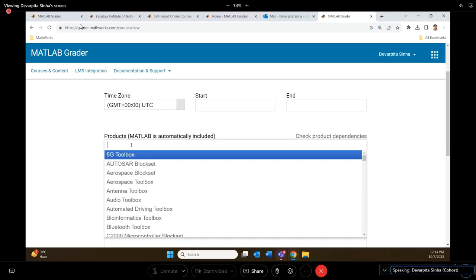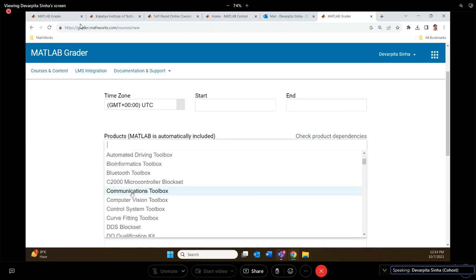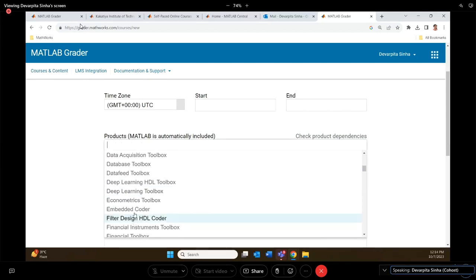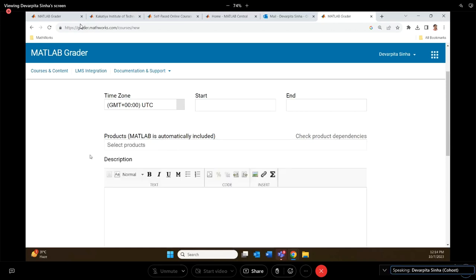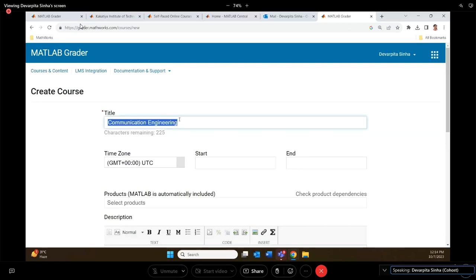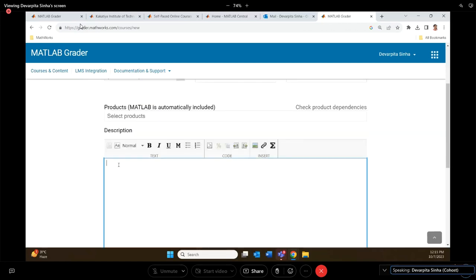And also this is optional, but you can add the name of the toolbox if you are aware that students are going to use it for solving this particular problem, or that is going to be used in this communication engineering course. And this is the entire course description. So you can write anything here, like this is a communication engineering course, or you can write the entire syllabus. So that is also possible.